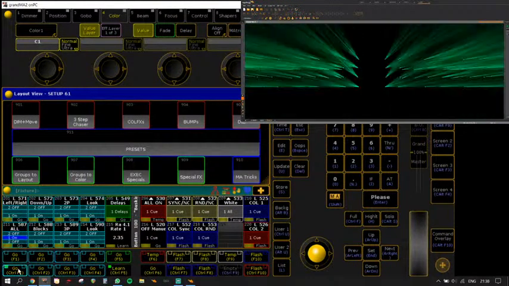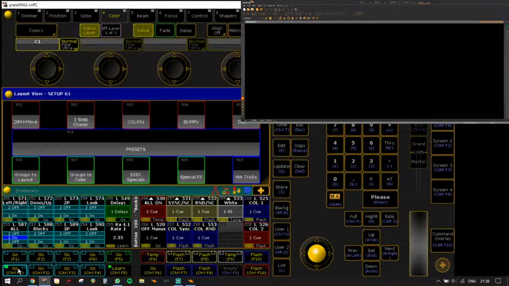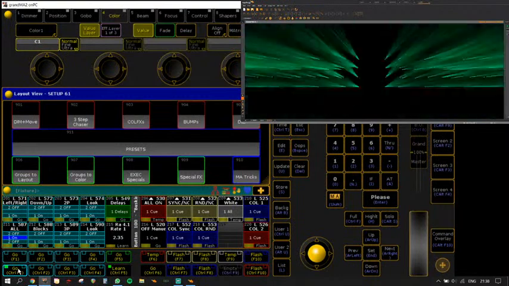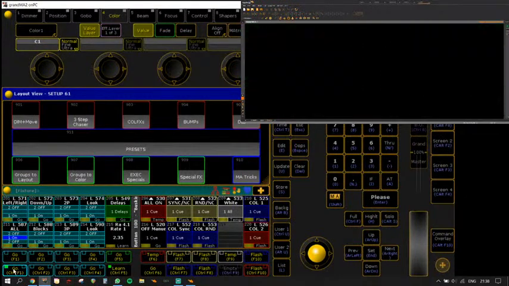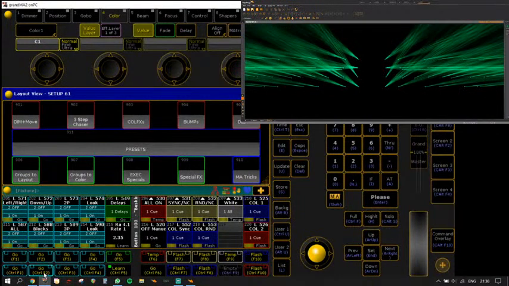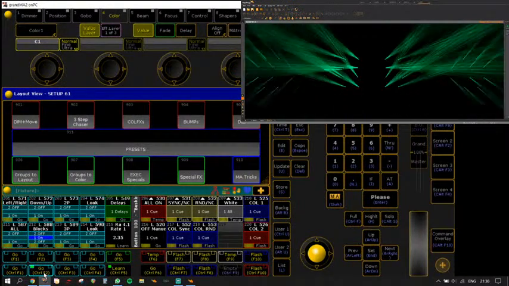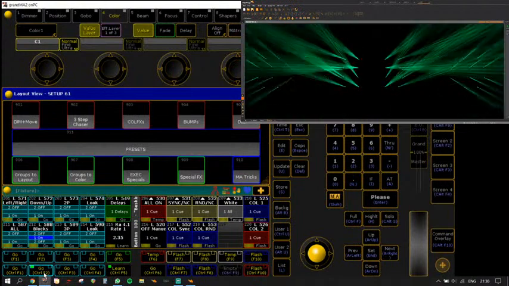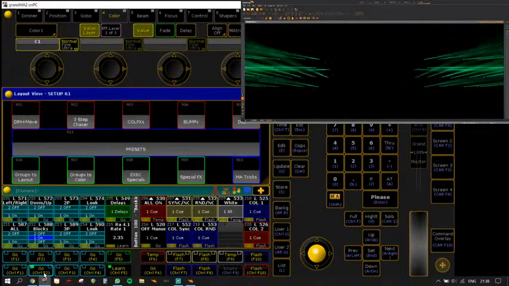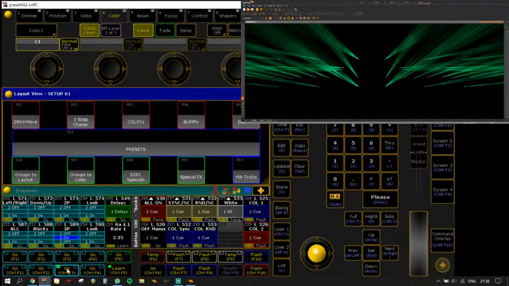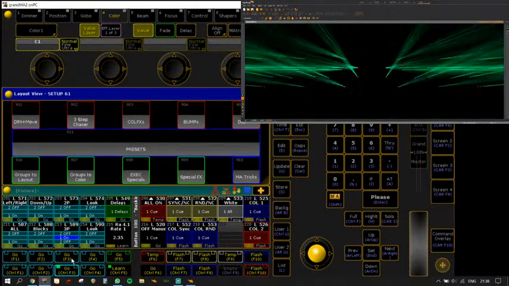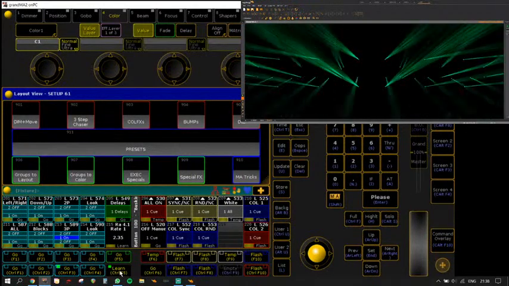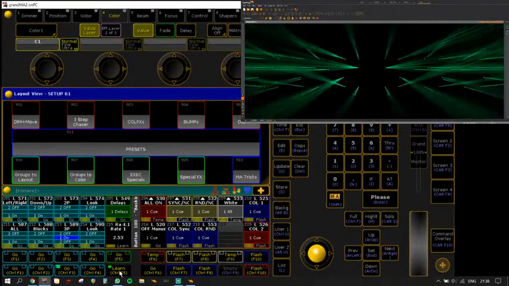I have all, so it goes to whatever I have selected, and it releases back to what it had before. And I have blocks. So obviously I'm gonna put a big block of lights and then divide it by 3 and make it symmetrical. A 3-part, and I can also speed that up with my rate fader.